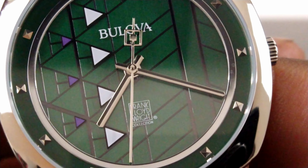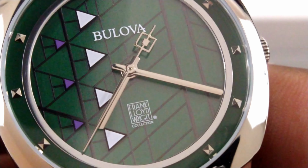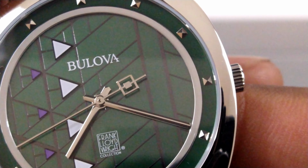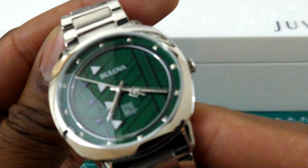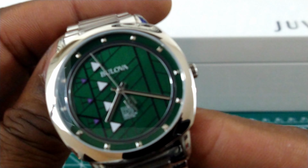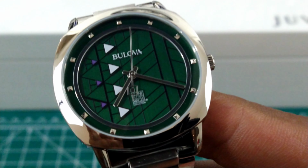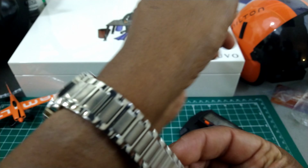You'll see the Frank Lloyd Wright collection right down there at 6 o'clock. Nice stick hands, and also that beautiful square counterbalance on this second hand. And it just looks like you're peering into a beautiful stained glass window as you move the watch around. It is just nice. Now, pyramid style indices on here with no lume. Doesn't need none. It's just a classic dress watch. Rock solid quartz movement. Twin trigger deployant butterfly.